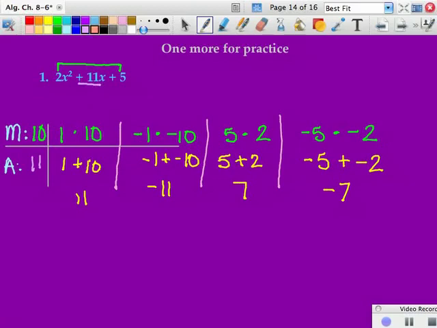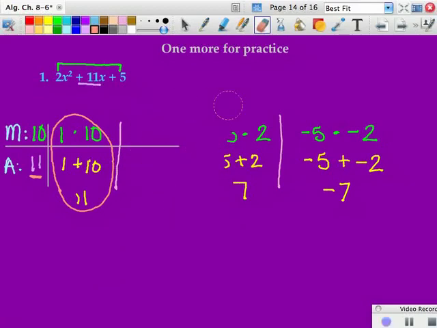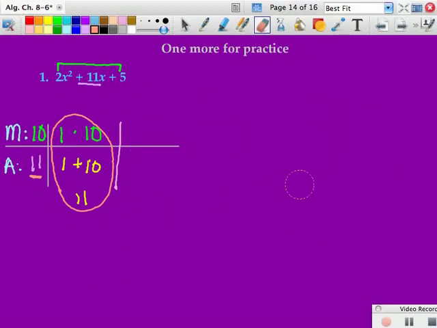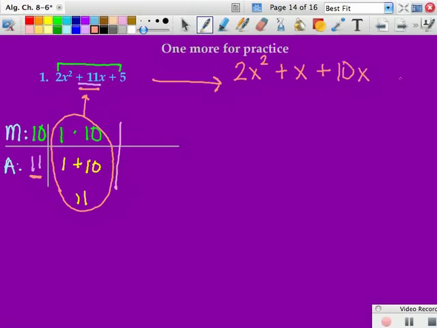Okay? So since that is the pair that will work for our problem, now you just continue this on your paper. Don't erase anything. I'm erasing it to give myself some more room. You've got room. I know it. Okay, so we replace our middle term using the two numbers from here. So keep the 2x squared, replace the middle to be plus x, which would be our 1x, plus 10x, and then plus 5. Okay, and remember, if you just were to simplify these two middle terms, it would come right back to this problem here. And then the rest is just the easy peasy part.